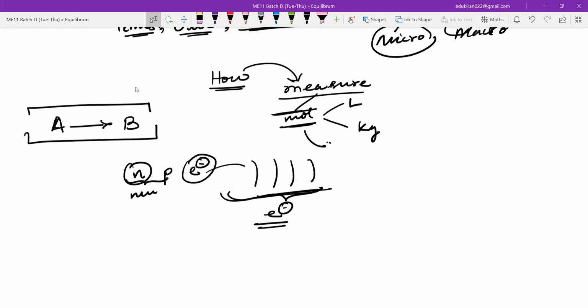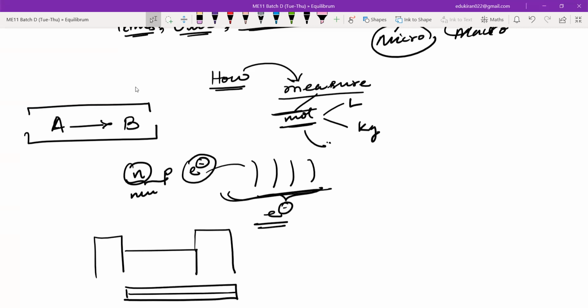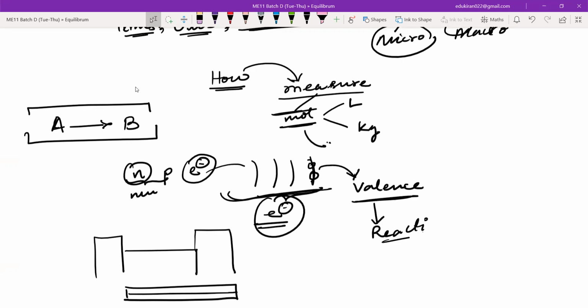After that, in the next chapter, on the basis of the atomic number and how the electrons are distributed in different shells and subshells, we made a table, that is the periodic table, consisting of S block, D block, P block, and F block. And then, depending on the electrons present in the valence shell, we talked about valency, that is responsible for reactivity, because the outermost electrons are going to react with different things. So we understood the basis of what things are made up of and why changes happen.